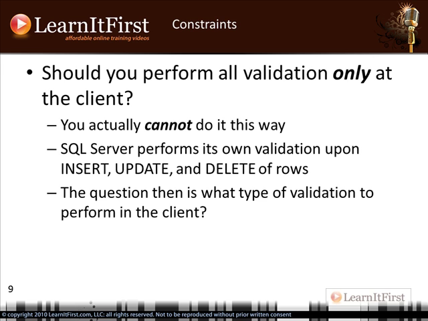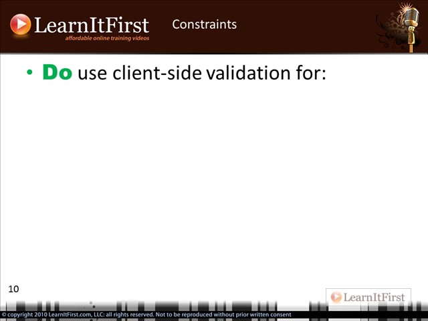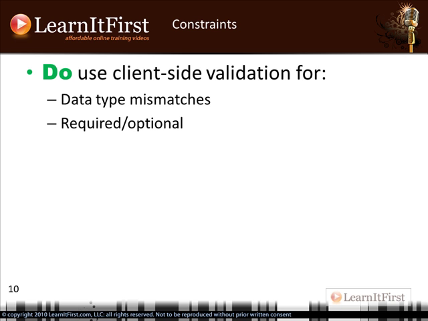That then leads us to the question, what type of validation should we perform in the client? And I thought I'd try to make this a do and don't list, and maybe this would help us think along these lines. Okay? So do. What should we use client-side validation for? Data type mismatches. Obvious case that we had, that mortgage thing. If you know you're supposed to put in a number and the user doesn't put in a number, don't submit it to the server. Send an error message back to the client right then and there saying, hey, you've got to get this correct before we're going to continue.